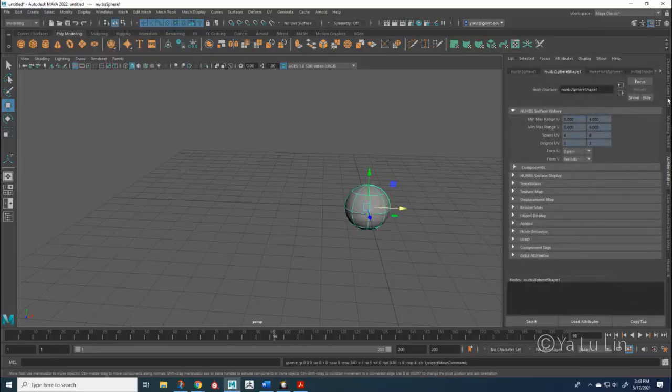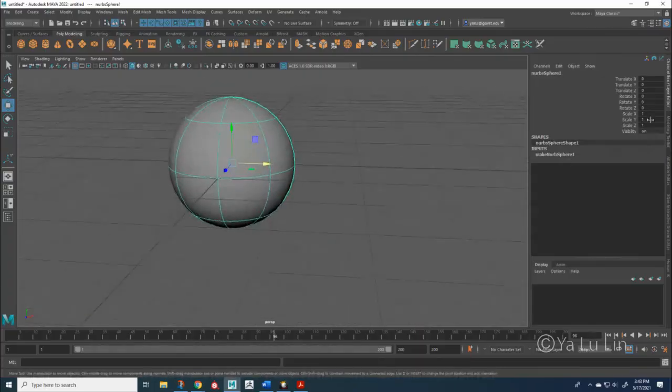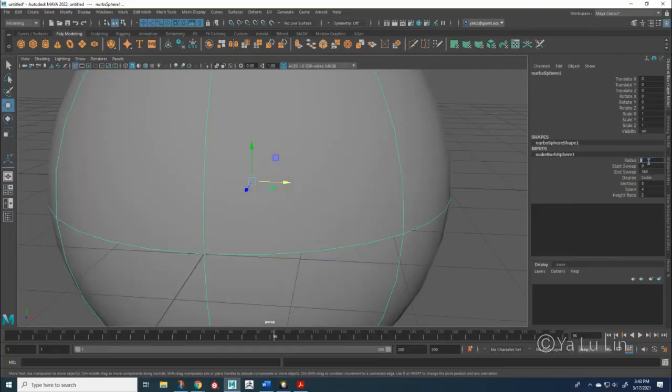Okay, so here with the NURBS geometry, if I create a sphere, I'm going to go ahead and bring up my channel box, and you can see under the input, I will highlight makeNurbSphere1. So this is my construction option, construction history. So you can see for my NURBS sphere, my radius is 1 by default, I'll press 3.